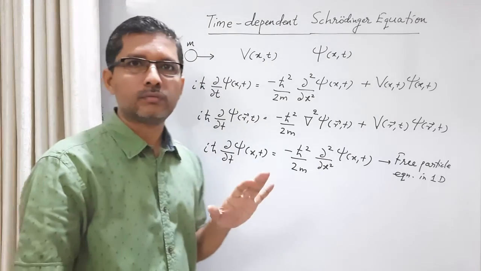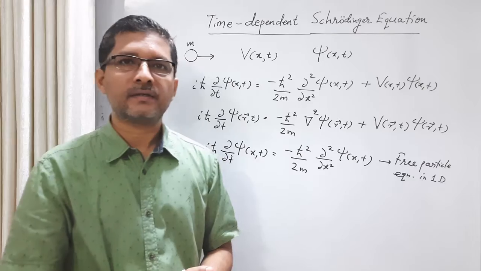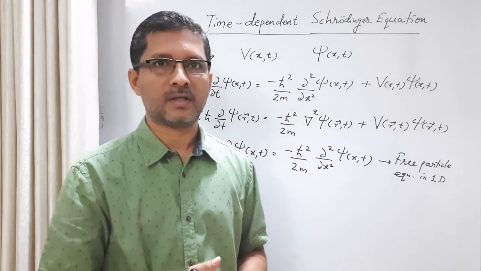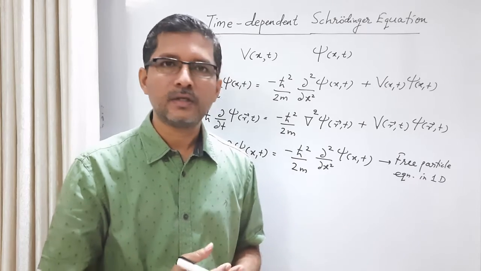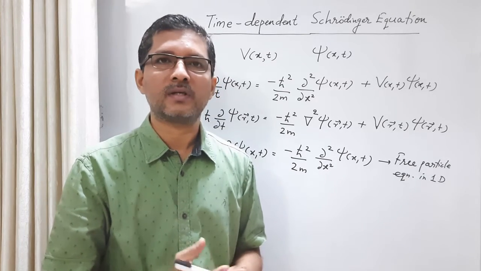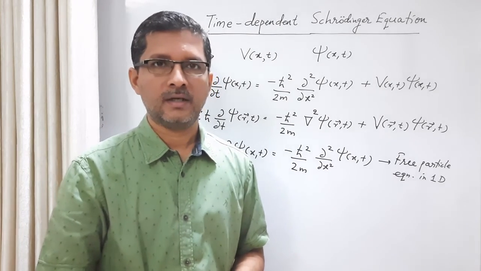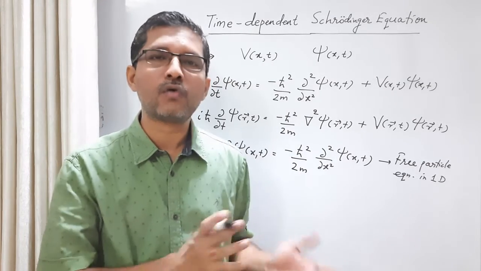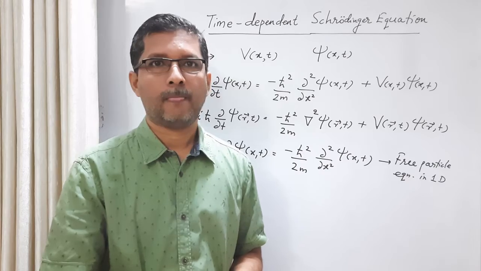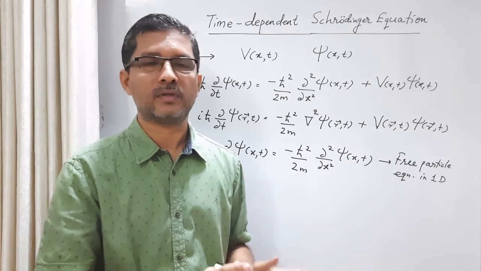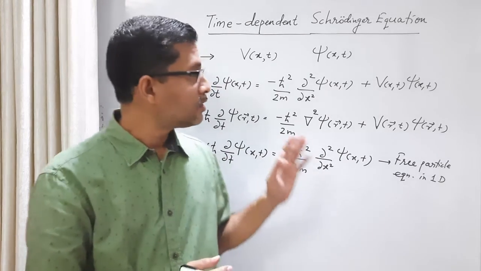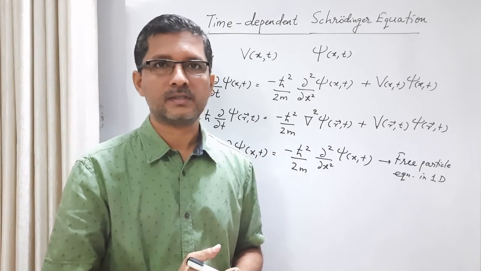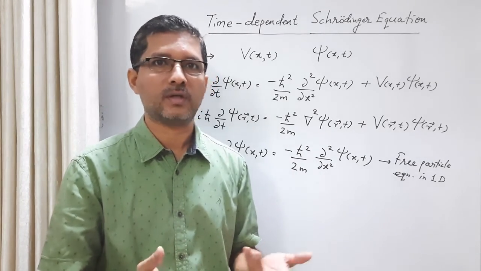And what we have to clearly understand is that this is a fundamental equation in non-relativistic quantum mechanics, in the sense that Newton's second law of motion is the fundamental equation in classical mechanics. This equation cannot be derived from more fundamental principles. This is the starting point, this is the fundamental equation. So the Schrodinger equation cannot be derived, in the sense that Newton's second law of motion you cannot derive.